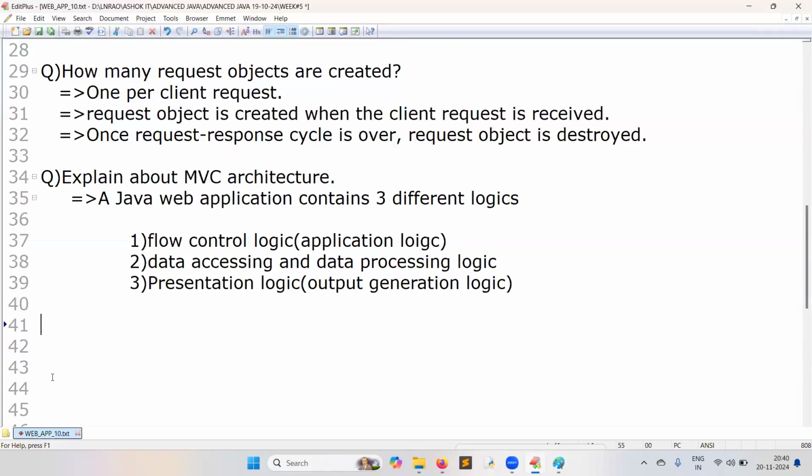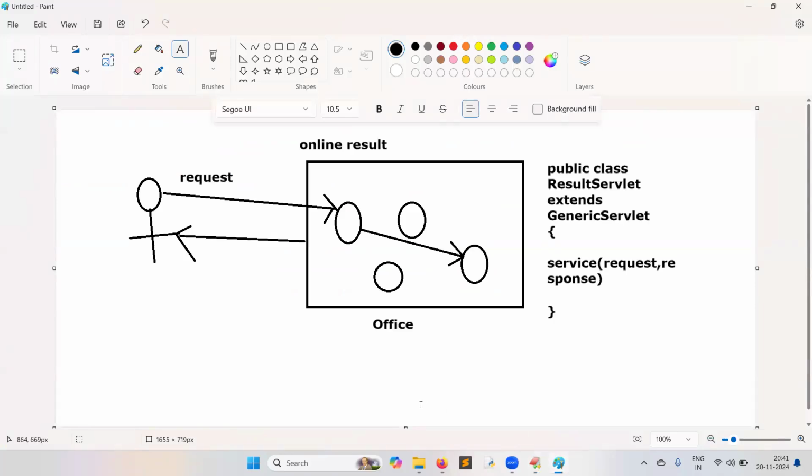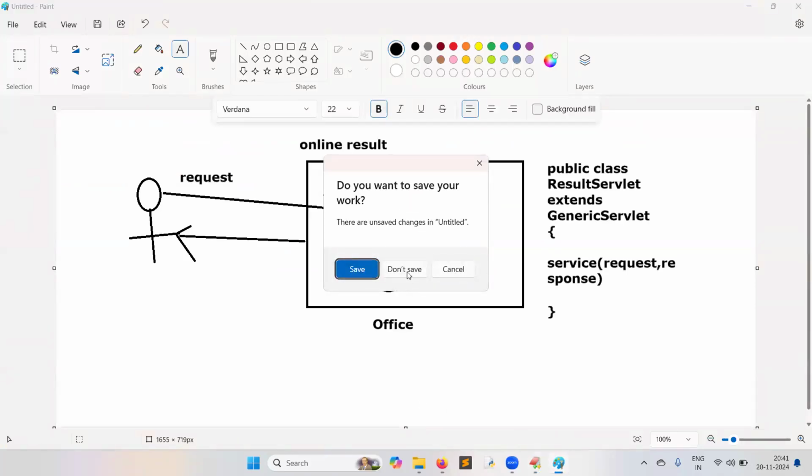Three types of logics. One logic is flow control logic, also known as application logic. So try to understand this. What is the meaning of it?